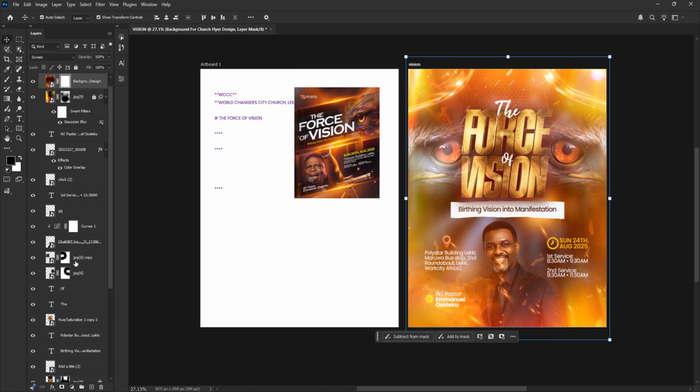So come here and tap on your B again. I don't want to erase. Let me increase the flow a little bit because I really want to erase. Don't erase this one here. It's helping the text pop up. You see? So go back, Ctrl Z. All right, so this top part is cool.